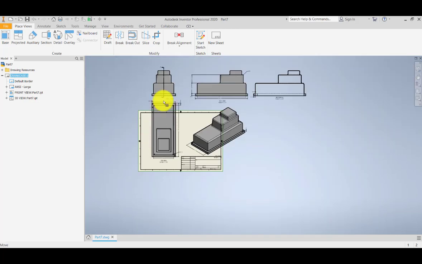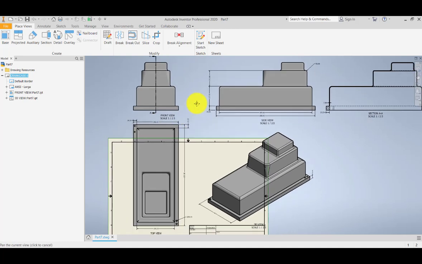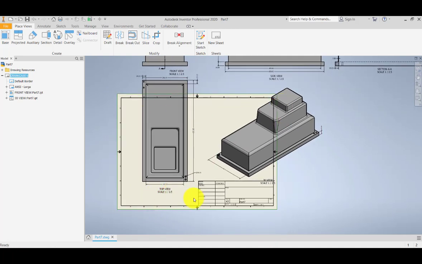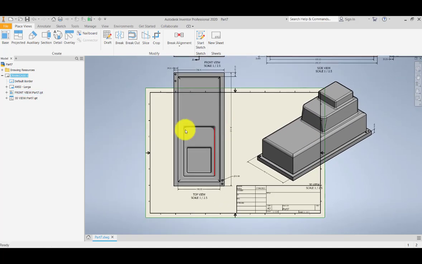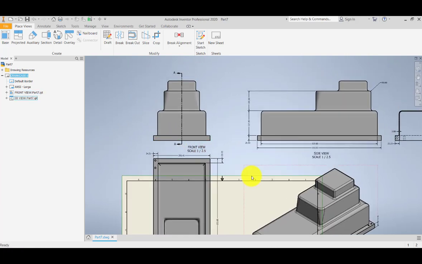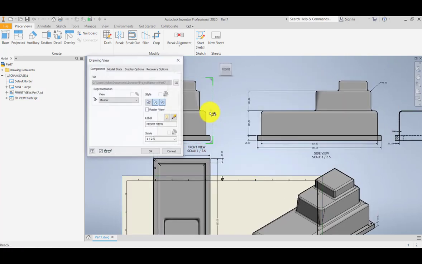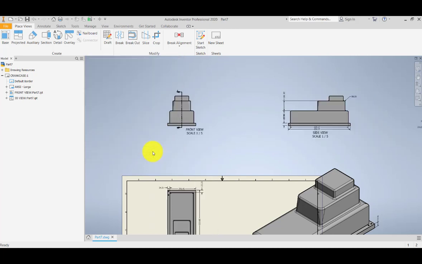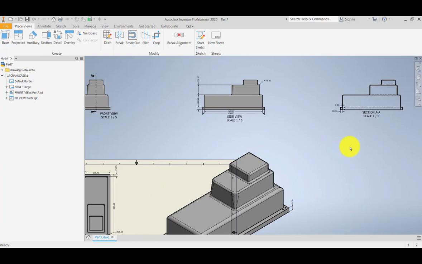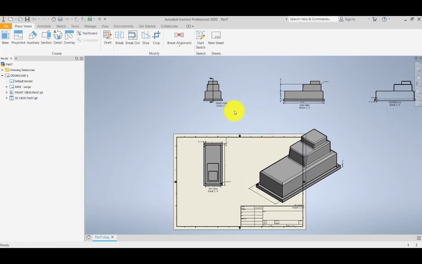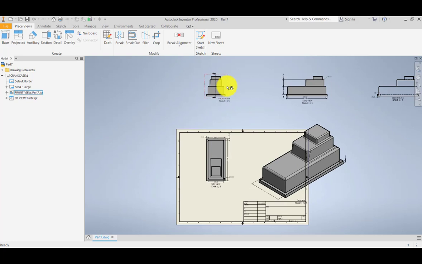You will notice here that my drawing is already outside my paper. So this is already the size of A3 paper, and in order to make sure that this fits on my paper, we're going to adjust the scale here. Now I will double click my base view, and I will change my scale from 2.5 to 5, giving 1 is to 5 as our scale. So you will notice dynamically my side view, my top view, and also my sectional view change as I change the scale.